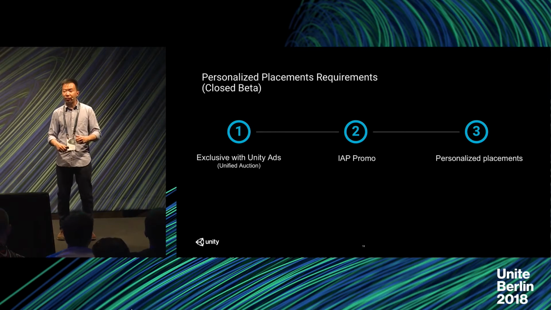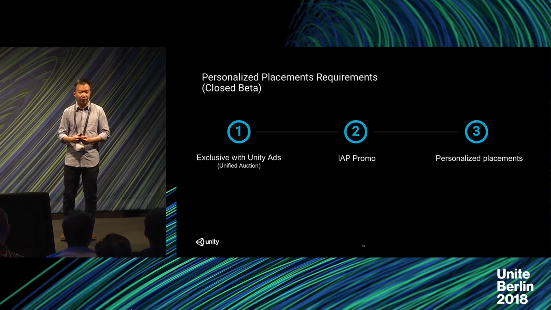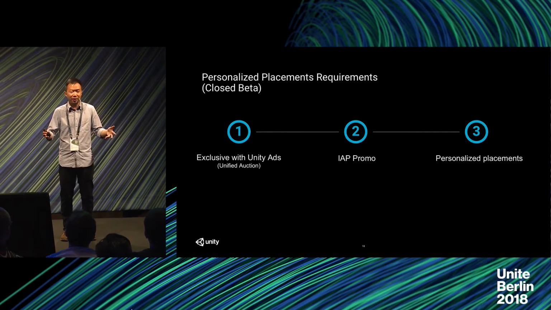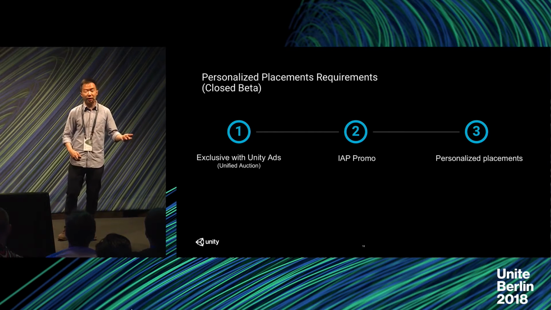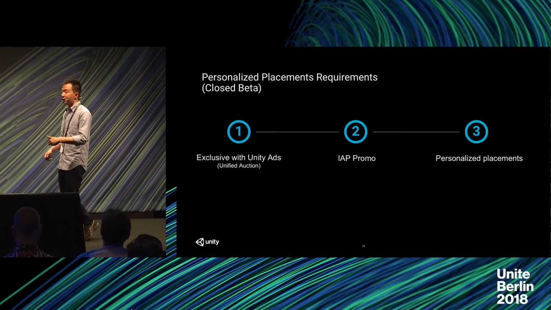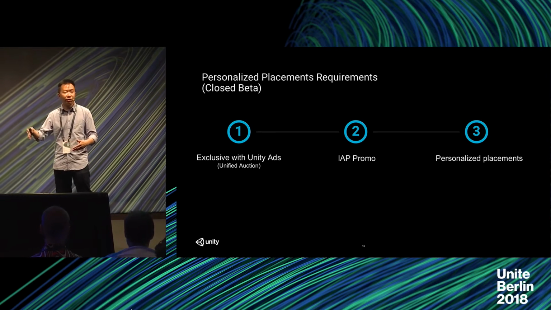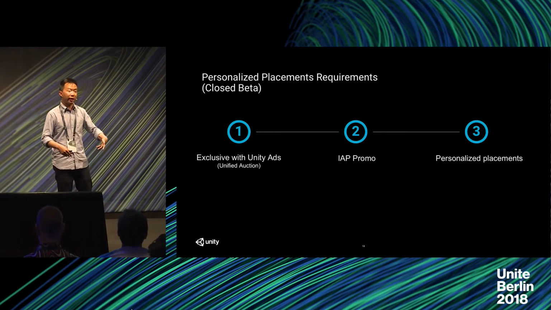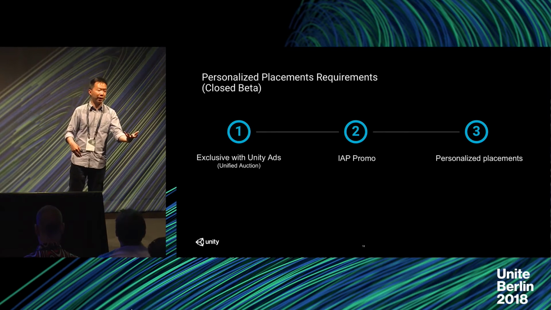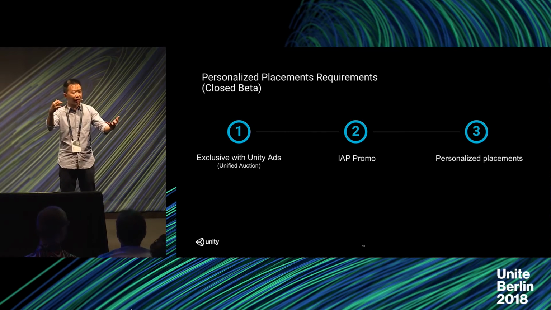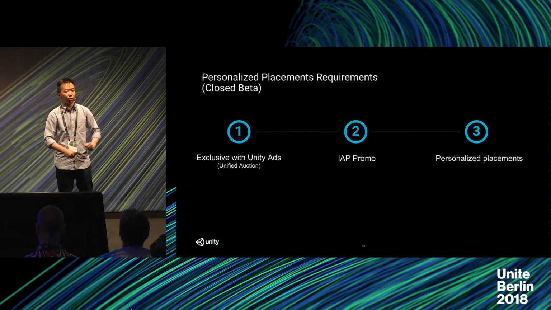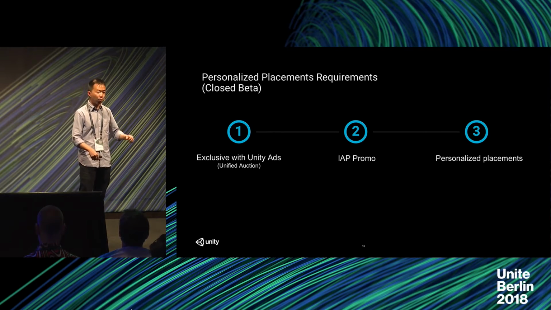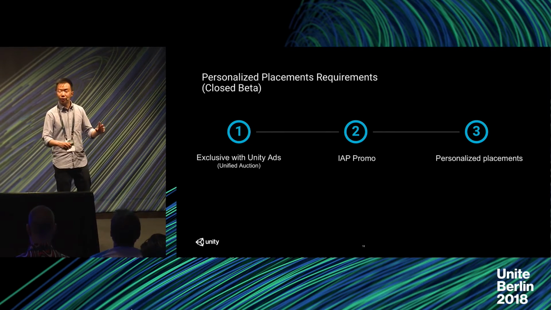Second, if you open up Netflix and there's only one movie in there, you can personalize everything you want, but personalization simply won't happen unless you have a selection of content to choose from. So the second thing you need to do, other than enabling advertising, is to enable all the other types of content that Unity has to offer. IP promo is an example we use in this case, because you can then combine all the selection of advertising campaigns possible with the IP promo catalog that you have, and that's when the personalization is going to happen. Once you enable this too, then you will have personalized placement.